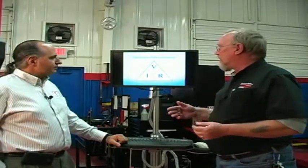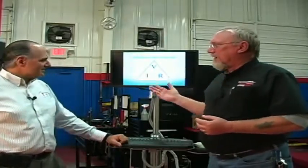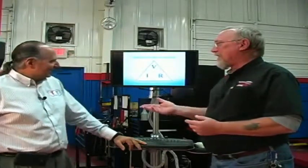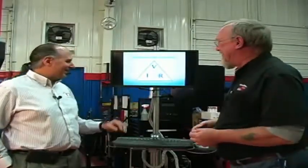Let's start with something most everyone has seen — this little triangle. Some of you may have seen the V replaced with an E. If you don't know what this is, this is a representation of Ohm's Law. I don't really care if you know how to do the math — there've been maybe one or two occasions where I've used it to figure out a missing value. What I want to get across is what this triangle represents: the relationship between these three basic elements you need to be comfortable with when facing an electrical diagnostic challenge.